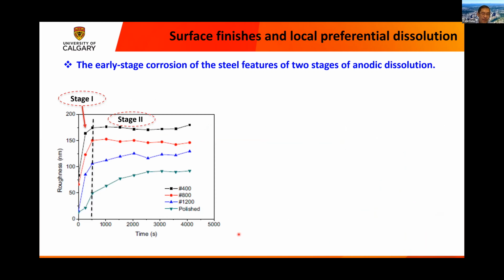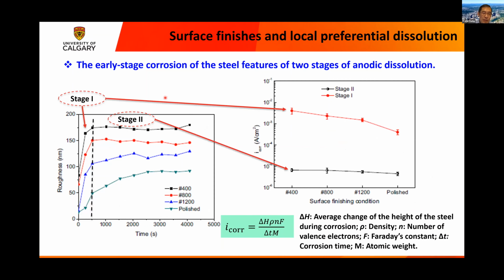If we compare the different stages of corrosion development on the surface of the metal, basically in the beginning the dissolution rate is faster, and after a certain time the dissolution goes to a relatively steady stage. Based on the characterization of the surface topography, we can determine the corrosion rate in 2 stages. And basically, you can see that when the surface roughness goes down with improved surface treatment, the corrosion rate usually goes down. So that gives you a basic idea.